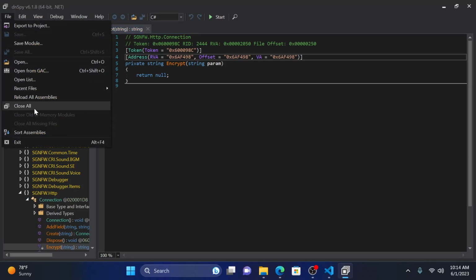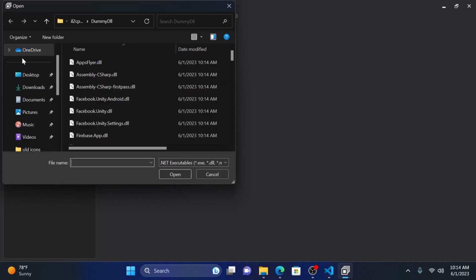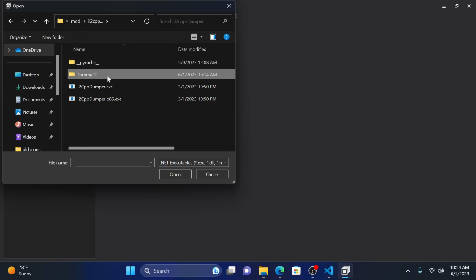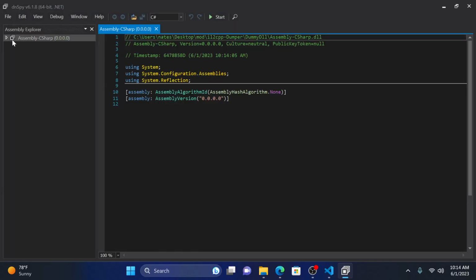And I'm just going to close all for now. And what you want to do is File, Open. And in this case, it'll be in the il2cpp dummy DLL. And for this particular app, it is assembly c#.dll.